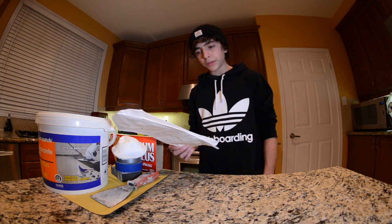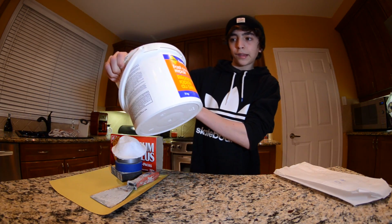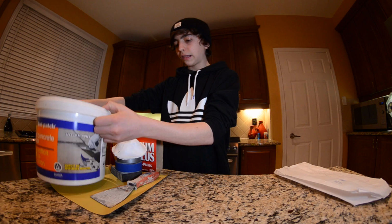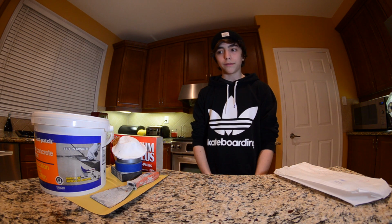Alright, so I wrote down the materials you're going to need on this paper bag. For this project, you're going to want some concrete. This is some Sacrete Fast Patch, so it's fast concrete repair. And this is a bigger bucket of it, but you can get a smaller bucket for like $7. So go to your local hardware store. You can find some there.